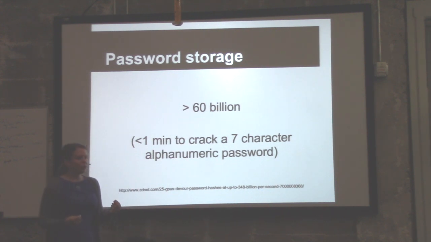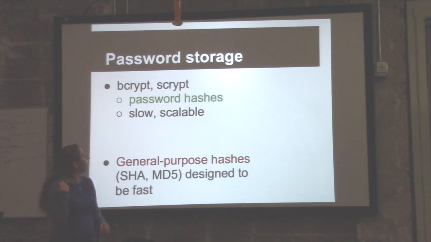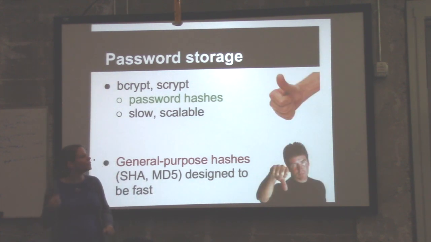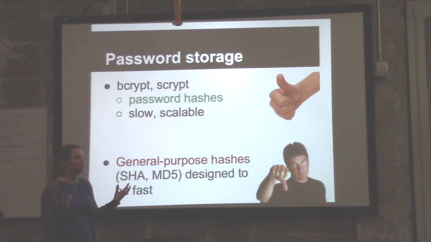You might hear about password salting. I'm not going to go into a lot of detail about that, but if someone tells you to just put a salt and your password together and put it into a hash function, that's also no good. What you want to do is a hash function called bcrypt or scrypt, and these are called password hashing functions. And unlike general purpose hashes like SHA or MD5, they're actually designed to be slow. And it's one of those rare times when you want slow to be better. It's very rare that you want anything to be slow.